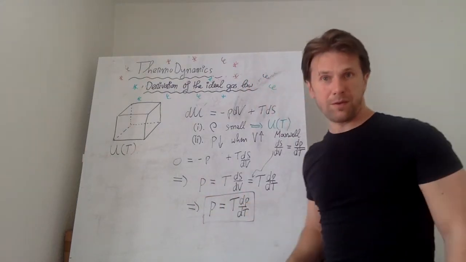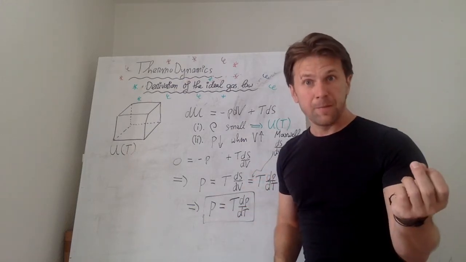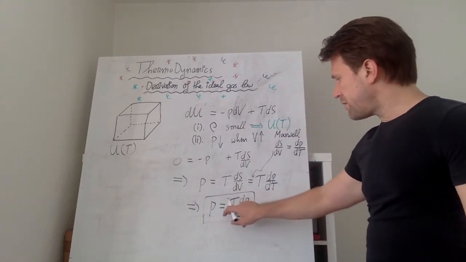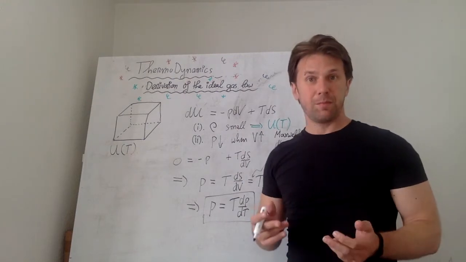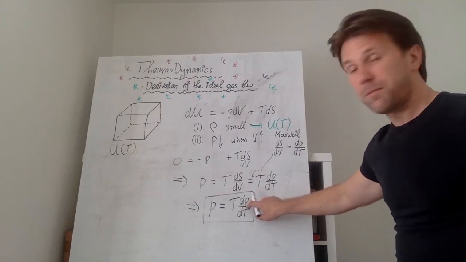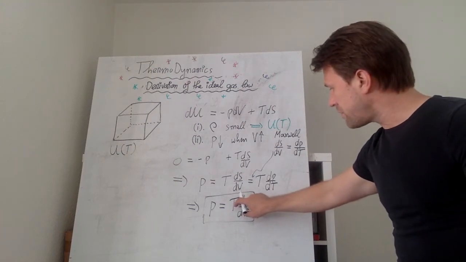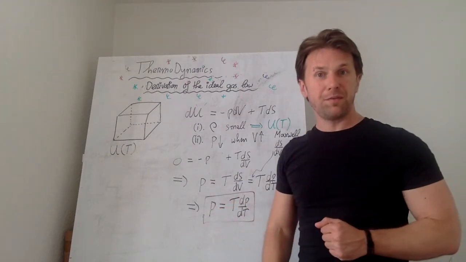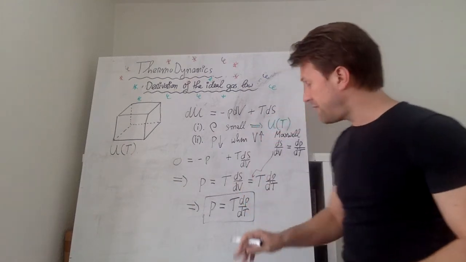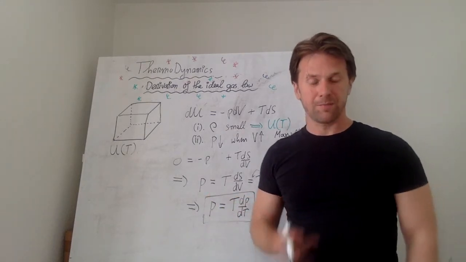Here we have a differential equation. The outcome of this relationship is not a number p, it's a function p. Now what function is that? Well, it's a function that depends on temperature because the other thing appearing in the equation is the temperature. And you can see why this is, yes? It says there is some function, p of t, and if you take its derivative and you multiply it again with the temperature, you get back the function p of t. And the question now is, what is that function? How are p and t related such that if you take its derivative and multiply it with t, you get back the function itself? Now this is called a differential equation.